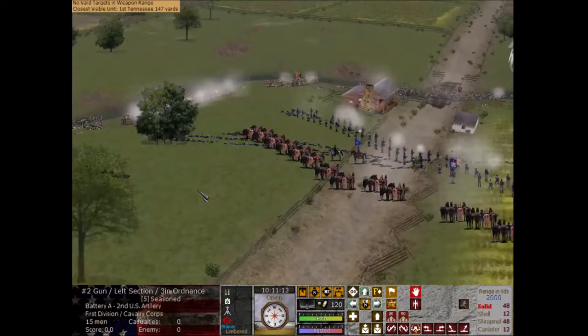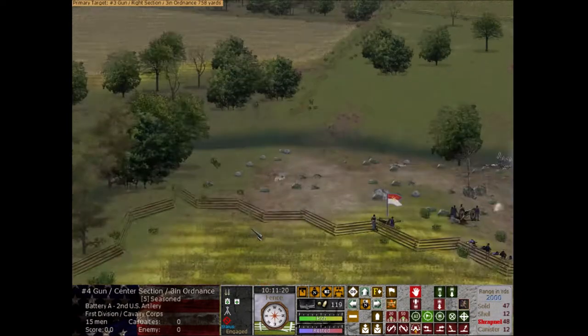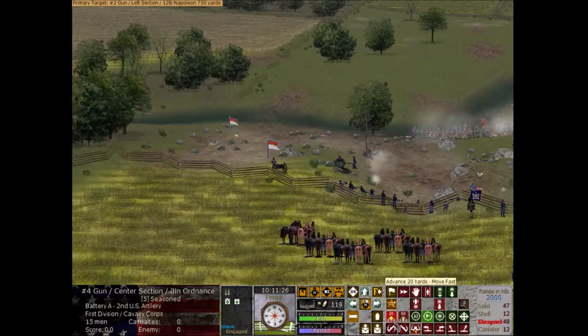Moving back to our left flank, I noticed that the cannon are doing nothing. And so I decided to move them to see if they could actually get a target. However, I only get a target for a brief second, and then nothing again.